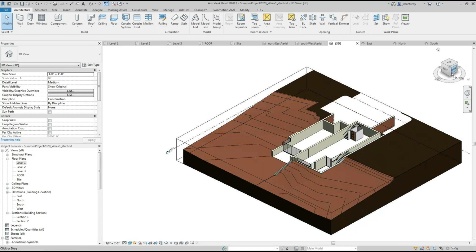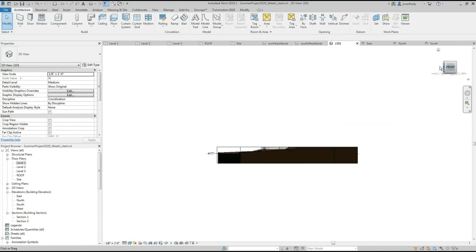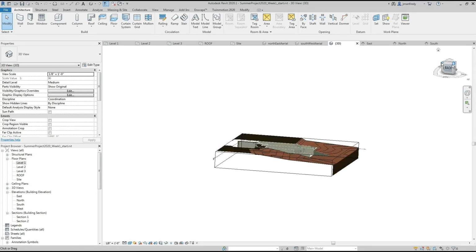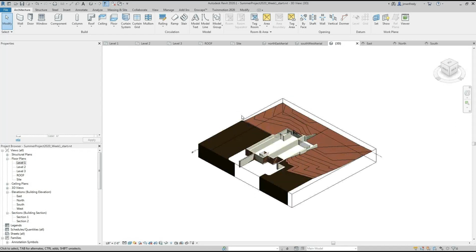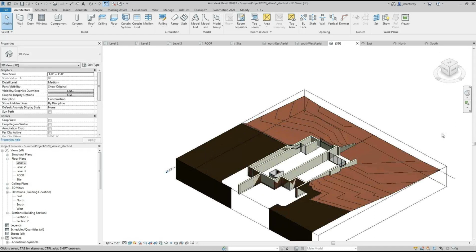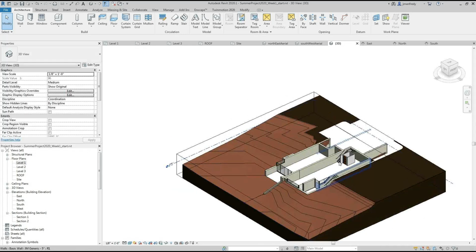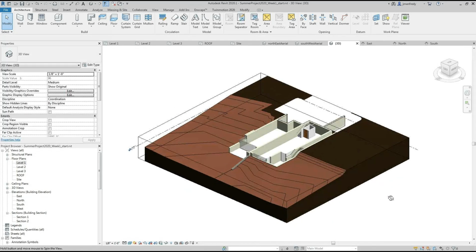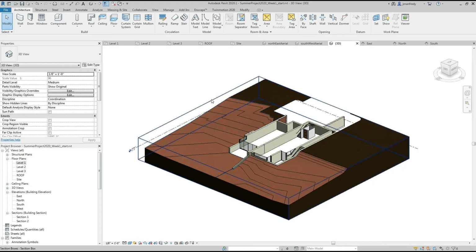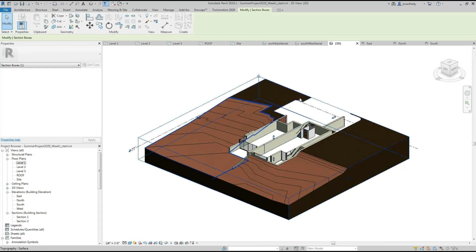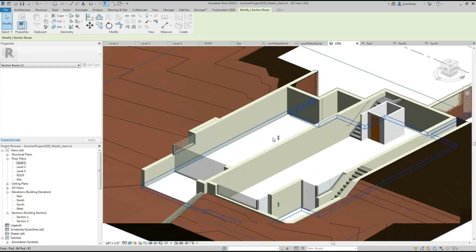And again, once it's shaded, you can manipulate the screen and view it from any given angle or up here somewhere. And if you want to see more of the building, and I'm going to shift mouse wheel, rotate around, which is what I typically use. And if you want to see more of the building, you can always click on this section box and expand what you see. So as I pull this arrow up here, be careful, don't grab a wall.